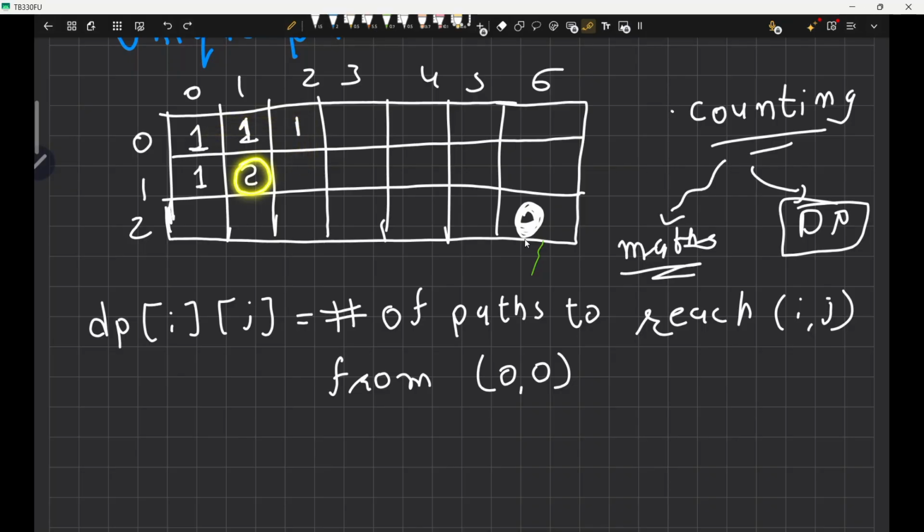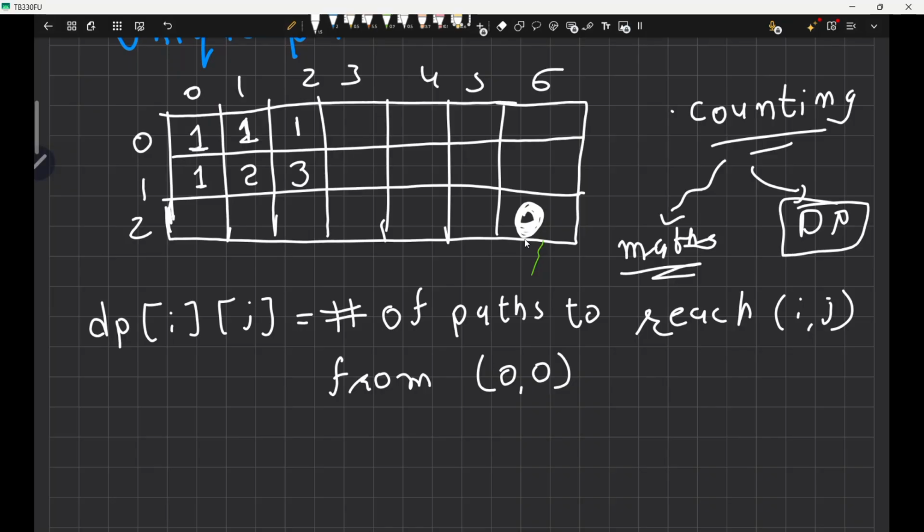Now let's say the number of ways to reach this cell was 2, which is 1 from this and 1 from this, and you will go from this cell to this cell, and there is only one way. You go right. So it is going to be just 2 ways from here to here. I hope you understand. So it is going to be just a sum of these two values.